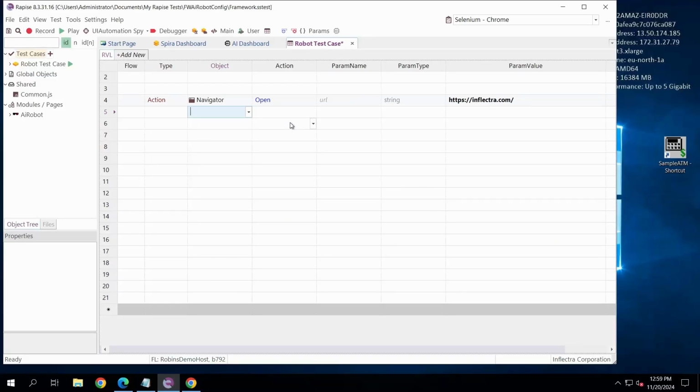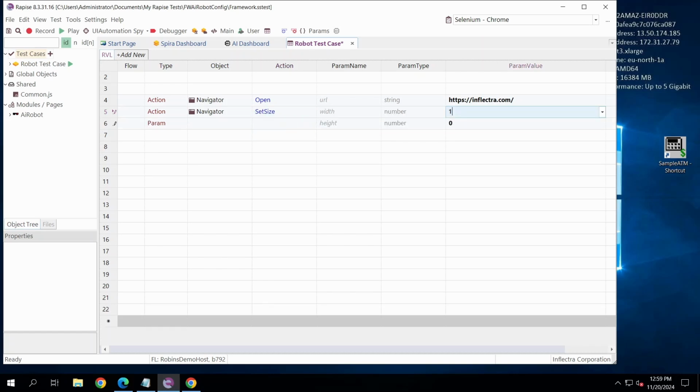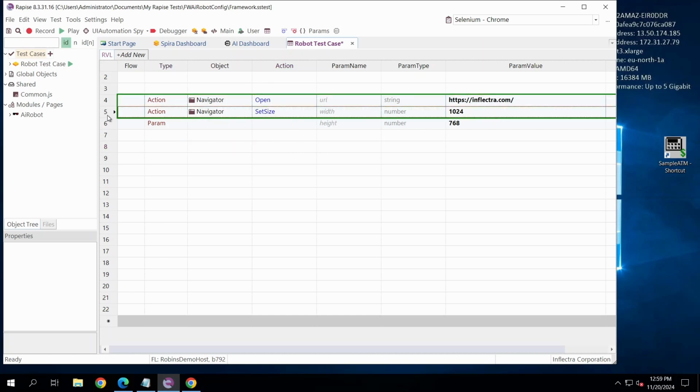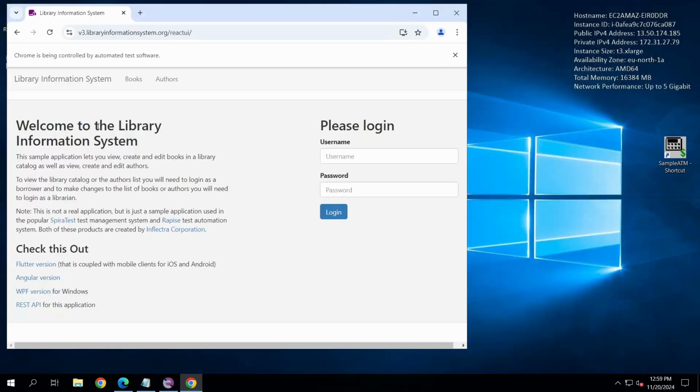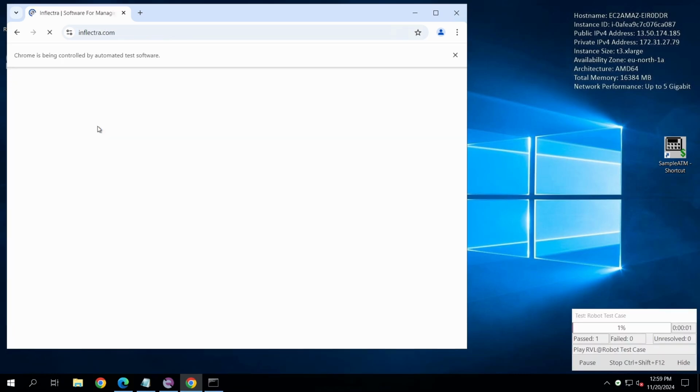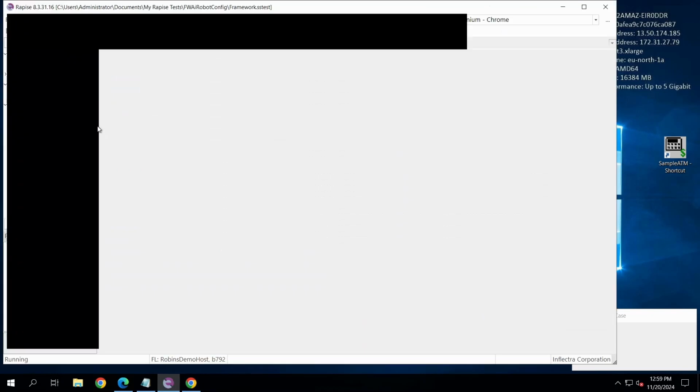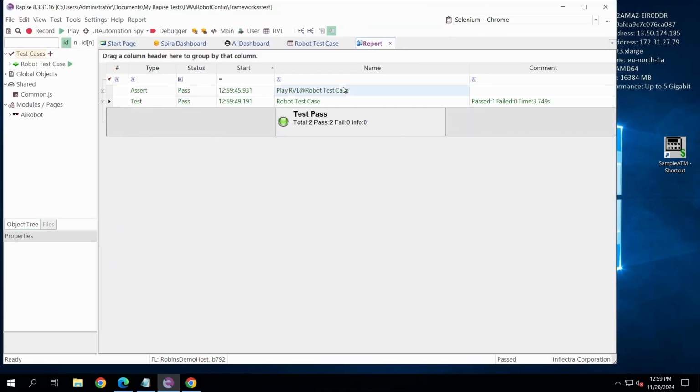All right, so I'm using the same Navigator object, Navigator.SetSize, and put in the size I got from the table I've shown before. So I'm all set. These two lines are supposed to launch the browser and navigate where I want. So let me do Place Selection. I already have a browser, so it should navigate to a different place. All right, so we are at the Inflectra website.